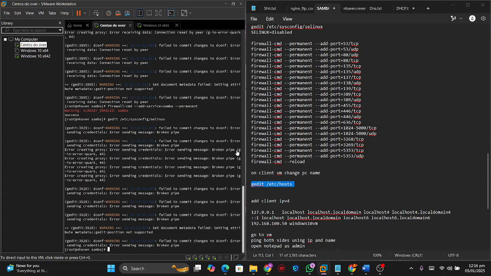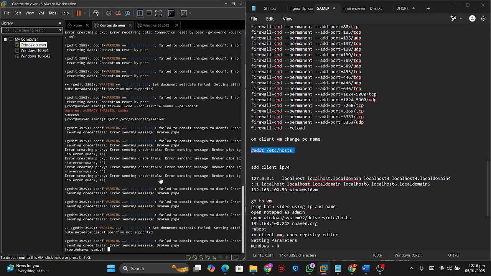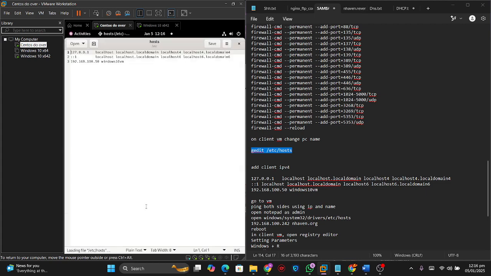While that's happening, we're going to add the VM machine to our host file. So you press copy, then we paste this, and then you add the name of your newly changed client, as well as the client IP address.